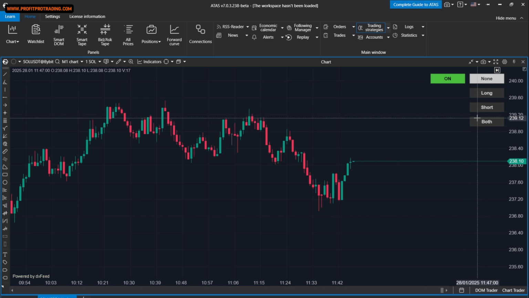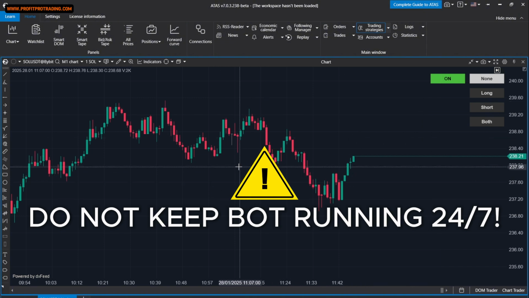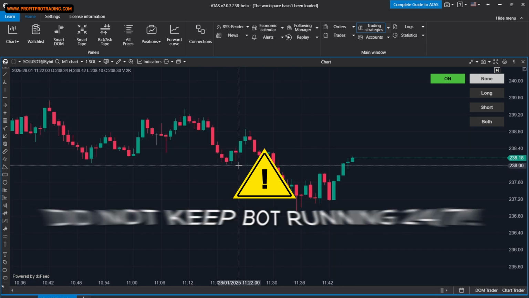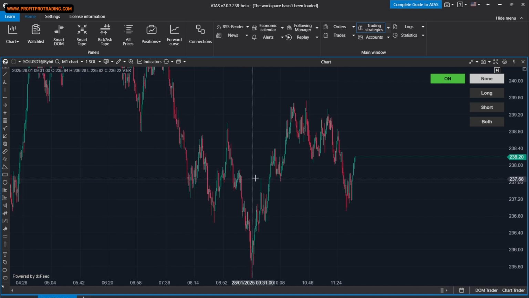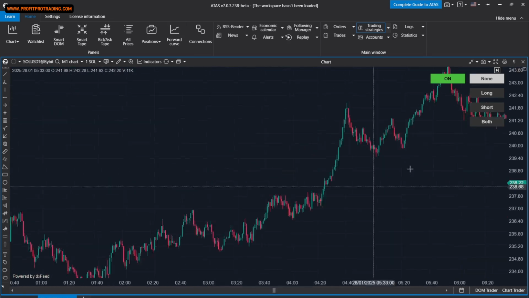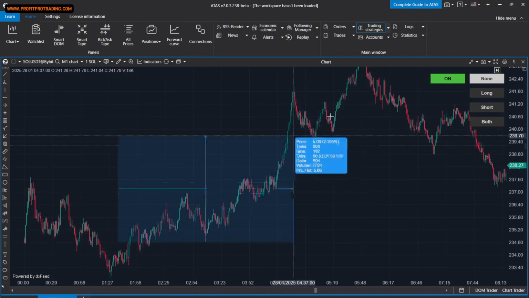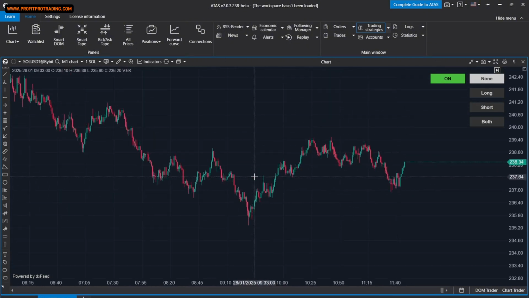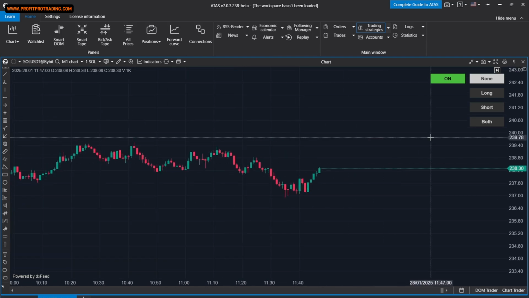Now I strongly do not advise to keep this bot running 24/7, because this bot is not a magic wand or your golden ticket to wealth. It does not have a 100% win rate, like any other algorithm. You still need to learn how to use this algorithm and importantly, when to use it. I personally like activating it when the markets are volatile and there's a clear and established trend. If you are using this bot in low volume range markets, the win rate is not as good as when there is a strong trend with high volatility.